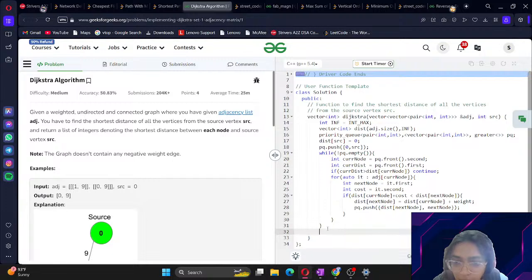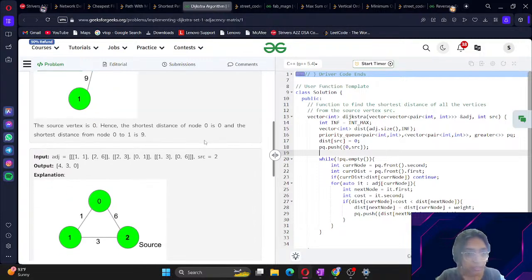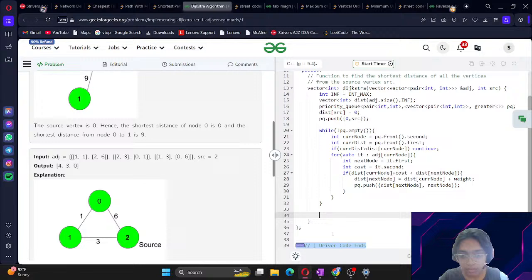So we are done with the Dijkstra algorithm, but here they said that if we can't reach a node, in a worst case scenario, then replace INF with -1.